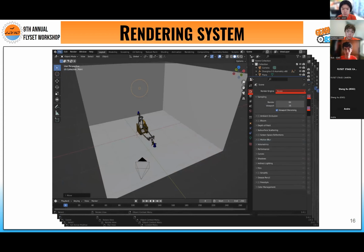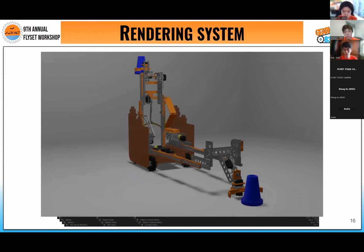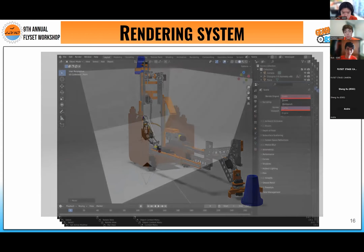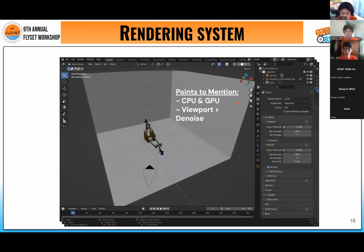Moving on to our rendering system, there's a lot. I'm going to talk about this background later, but for now, the default rendering engine, when we click on this little TV icon, is going to be Eevee. You do not want to use Eevee because it just gives your robot a solid look, nothing crazy, no variation. So instead, we want to change to Cycles, in which it will actually show the glass and show the lighting better. Looking at the CPU down here, it's better to use a GPU because it works faster, it will look better in the end, and it can save you a couple hours when you actually have to render it.